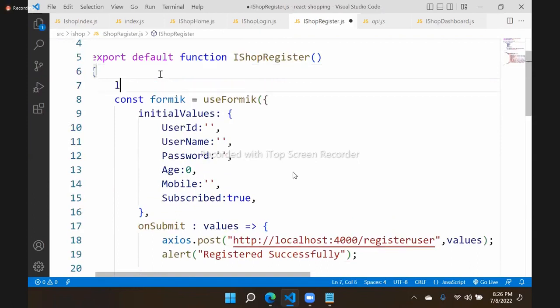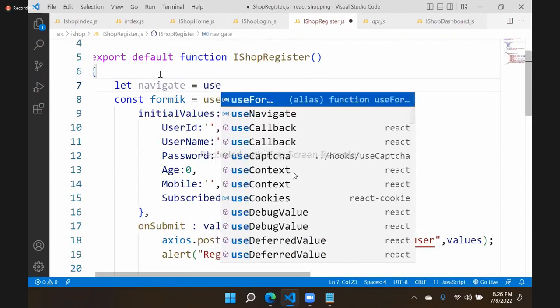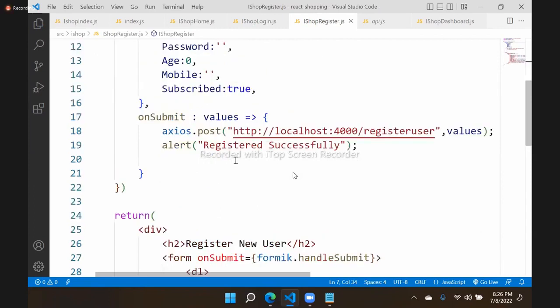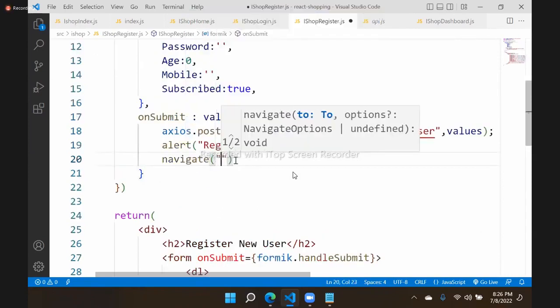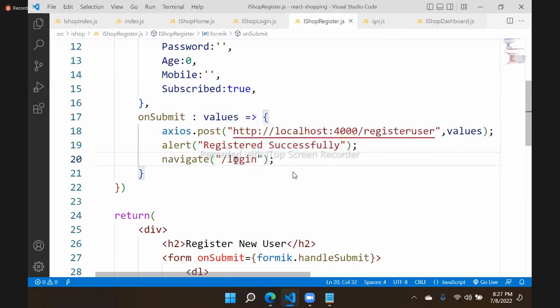So let navigate is equal to useNavigate. Now on submit, we will navigate to the path /login. After registered successfully, it will navigate to the login page. That means it is navigating dynamically to that location. That's what I told you earlier, that we will dynamically navigate. So it's fine. Now it is done.